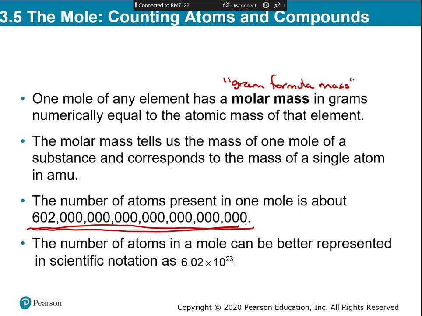So this is where the exponents come in handy, because that's a lot of zeros. Okay, there's no decimal place. That's a period at the end. So there's no decimal place there. There's really only three significant figures in that number, the 602. All the other zeros, when you put it into scientific notation, go away. And so it can be written easily as 6.02 times 10 to the 23rd. So there is 6.02 times 10 to the 23rd molecules or atoms in a mole of anything.